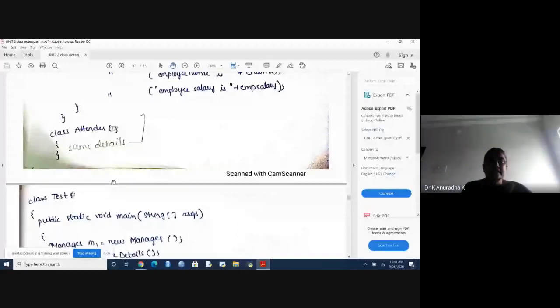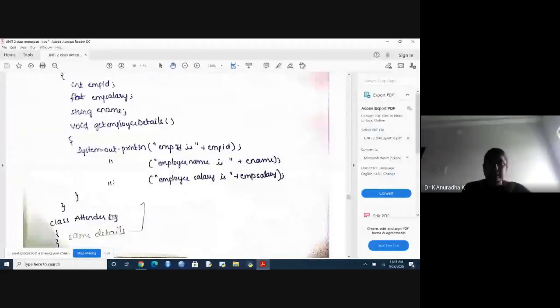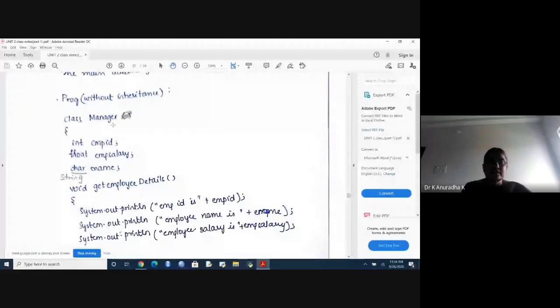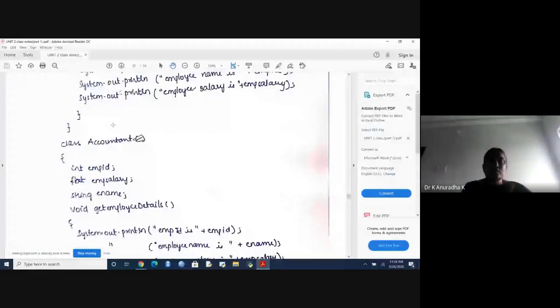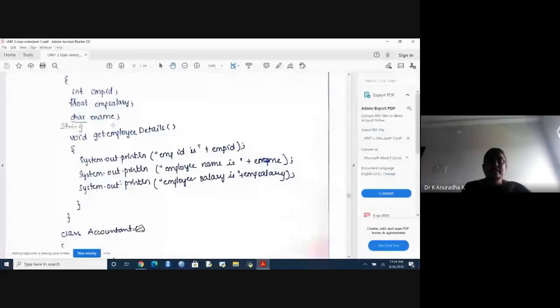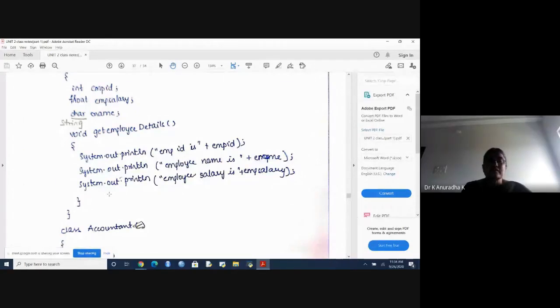Inside these 3 classes, that is manager, accountant, and attender, we have written the same code. That is 3 instance variables and 1 method, that is get employee details. So the same code we have written in all the 3 classes: manager, accountant, and attender.